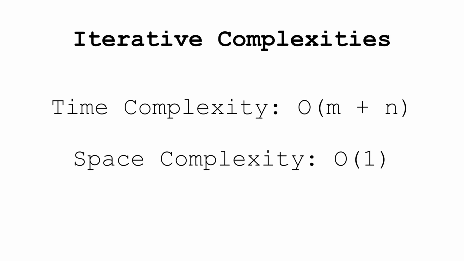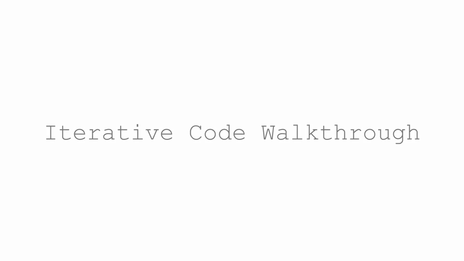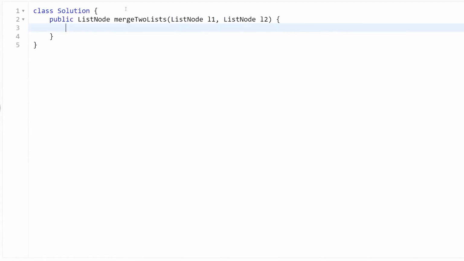The time complexity is big O of n plus n, as we are performing the same comparison operation on every node from each list. The space complexity is constant, because all we are doing is manipulating the pointers that already exist with the nodes in the lists provided. At most, we use memory for our pointers head and tail, but the space used by them does not grow in proportion to the number of nodes in the lists.